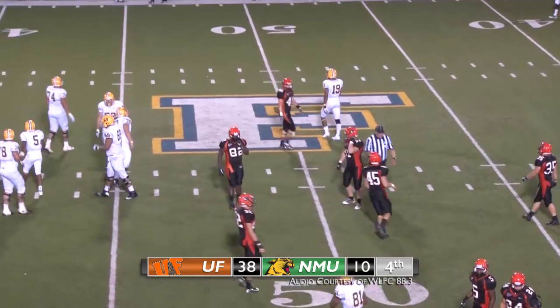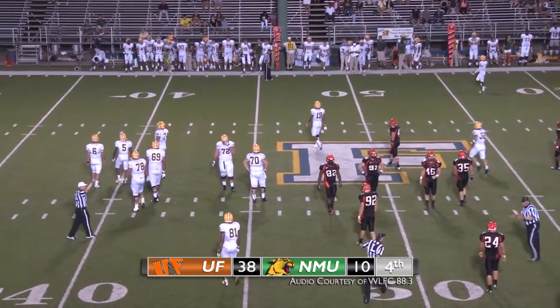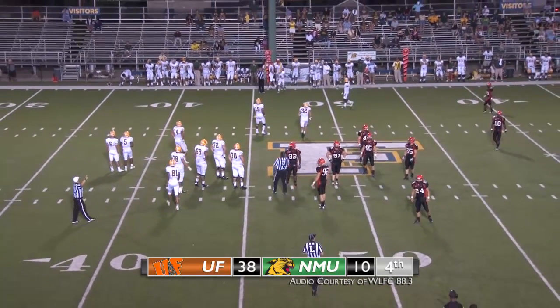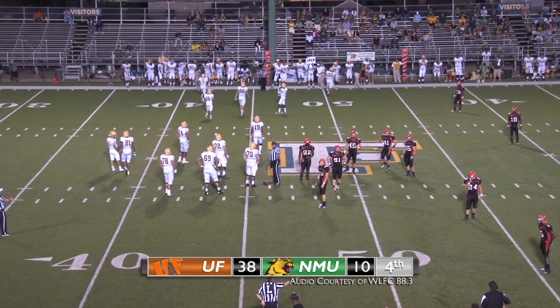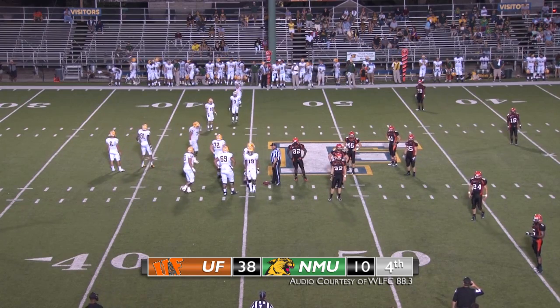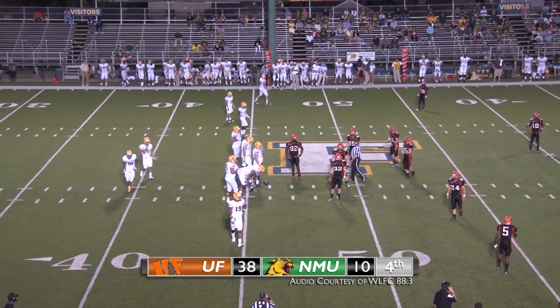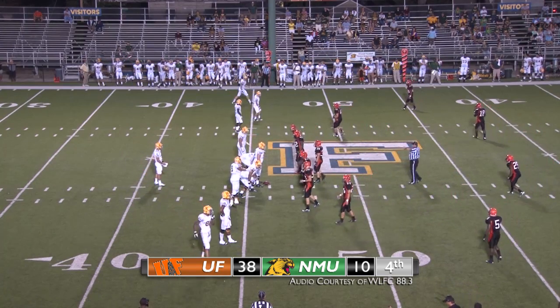Well, he had to throw it to that side because Kenny Klatt did a great job of recognizing that play. And I tell you what, this quarterback, he's just a redshirt freshman, Ryan Morley. But he shows a lot of moxie out there. He hasn't made any poor throws or really tremendously poor throws. He's put the ball where he wants it, and he's really put his team in position. They just haven't been able to keep from turning the ball over. I think Josh Lee might have got a piece of that pass, too.